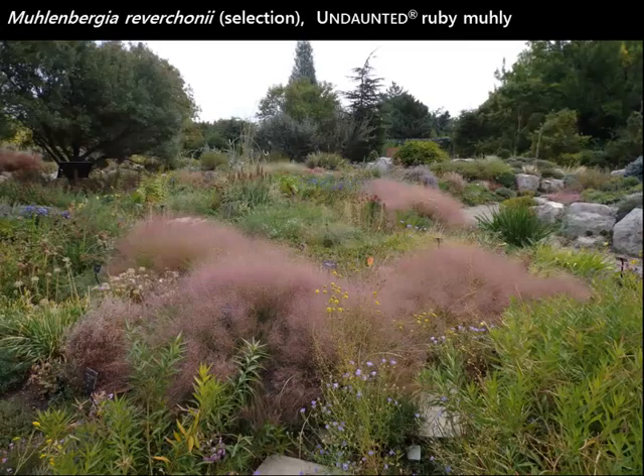The newest grass is a selection of a Texas grass called Muhlenbergia Revrachoniae. It's part of our new Undaunted plant series inspired by Lauren Springer Ogden's book The Undaunted Gardener. This is at Denver Botanic Gardens in late summer, probably early August — look at those fluffs of pink. It's a really unusual color and form for an ornamental grass in Colorado. It's quite drought tolerant, though with a little more water you get fuller flowers. The foliage is very fine-textured and short — only six to eight inches tall — but when it blooms in August you get 18 inches to two feet in height and about as wide.